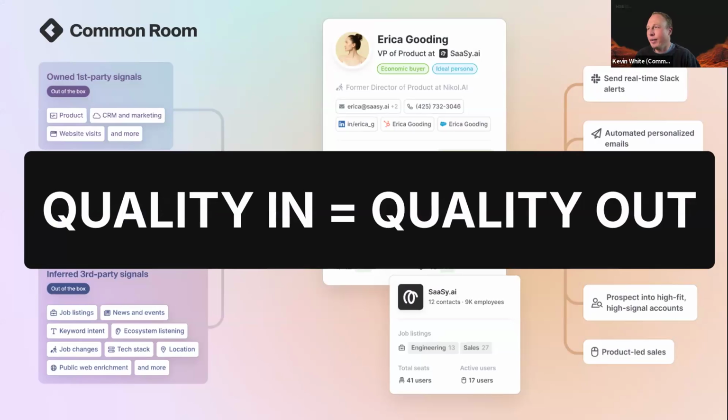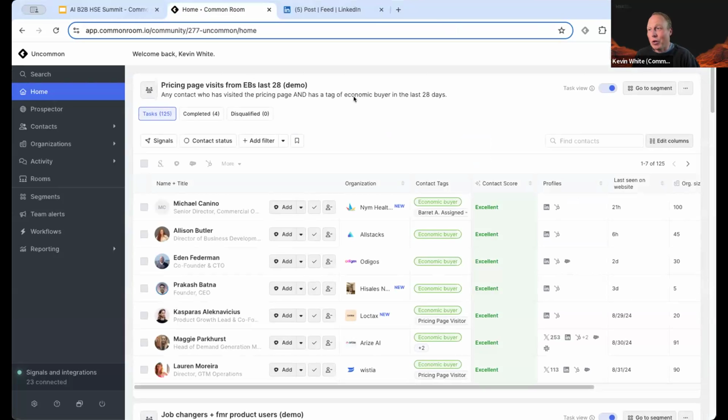Okay, so the next thing I want to do is go into a demo of Common Room and show how you feed data into Common Room and you get quality outbound out, powered by AI. We talked in the last session too about how you prioritize views for your reps so that they're working the best leads and you're just surfacing them up on a platter. So this is that end state view of what you would see as a rep.